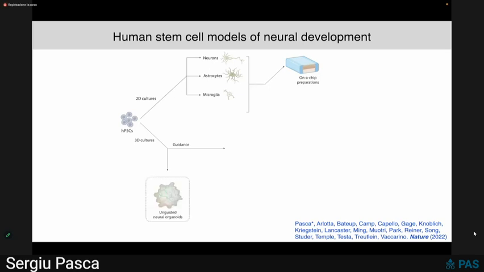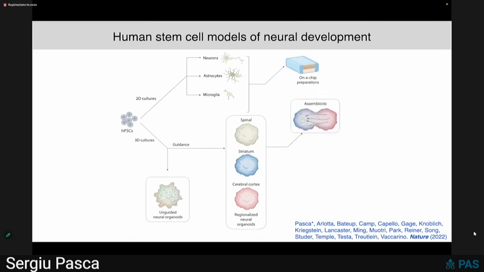So on one hand, you can use very little guidance and get cell diversity, and this has really been quite important in understanding self-organization and self-specification, or, and this is work that we've primarily done, has been to actually guide the differentiation to very specific brain regions, which we call regionalized neural organoids. And then if you want to study cell-cell interactions, then we can actually fuse some of these organoids 2 by 2 or 3 by 3 and make assembloids as preparations, or you can transplant them. And really, I think this is an important slide to some extent because I think it puts together some of the terms that I'm going to use moving forward.